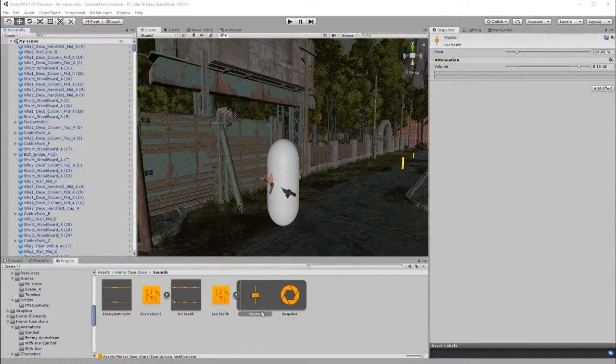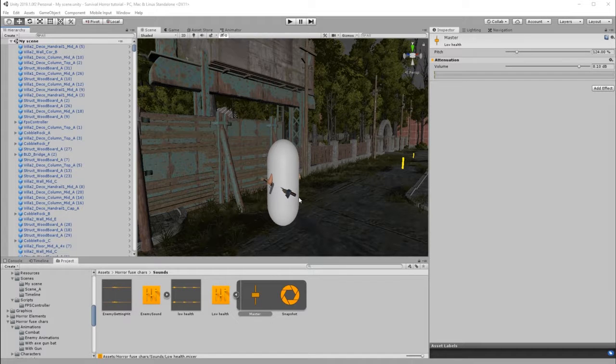So I've just made a slight adjustment to this low health mixer. On the master, I've changed the volume to around 8.10 decibels and changed the pitch slightly to 124%. I feel that gives a slightly better response. It's meant to be a really deep, dark sound, as though you're struggling with your breathing and your health. It just indicates that you now have to find some kind of pickup in order to improve your health.